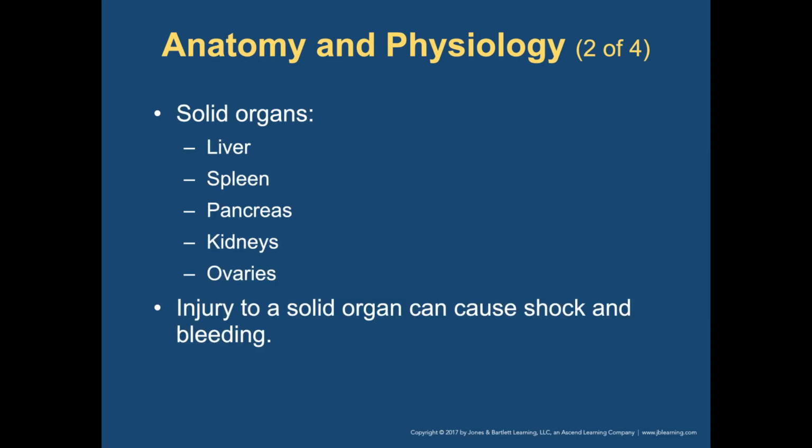So your solid organs, we have the liver, which is our filter. That's an easy way to put it. It does other things. You as EMTs need to know that it stores glucagon, that we use as a backup. It processes into glucose if we need it. So that's a buffer. We have the spleen, the pancreas. The pancreas creates insulin, which we'll get to in one of the next couple of chapters.